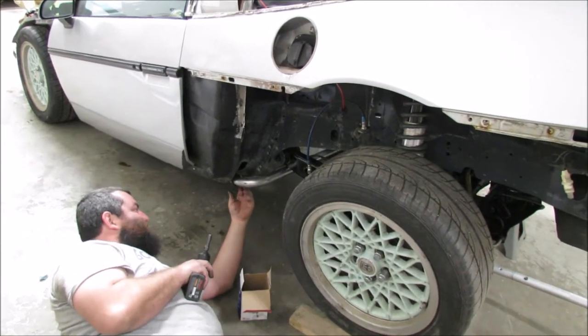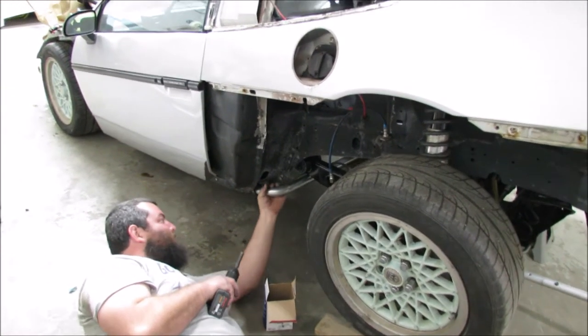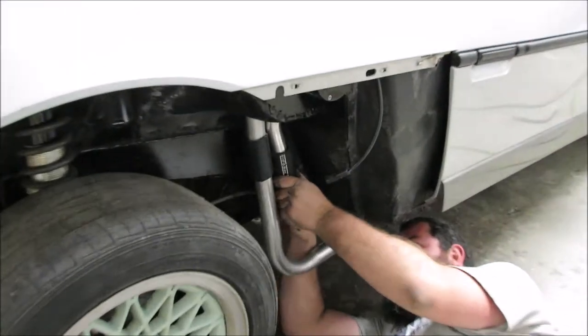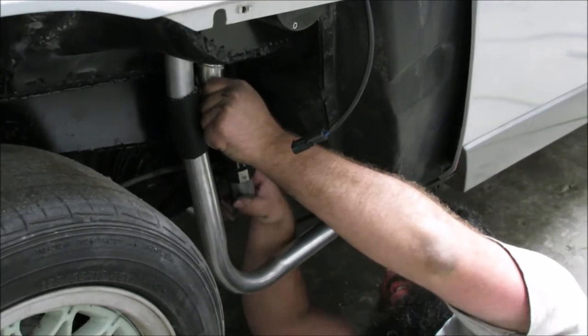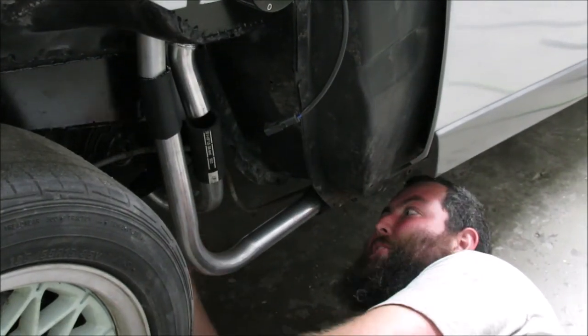Yeah. We should cut those off. We're gonna rip the whole pipe off. Or let them scrape so you know how low you are. They'll self-clearance. I'm pretty sure. So, I actually don't like this pipe. I want to redo it. But you're going to tighten it. Huh? I don't know. It depends when I get there what happens. I might redo it right now.